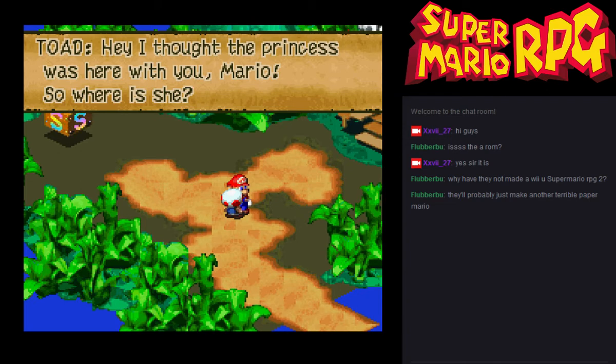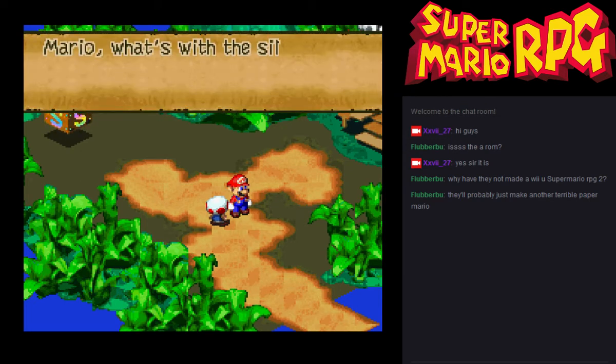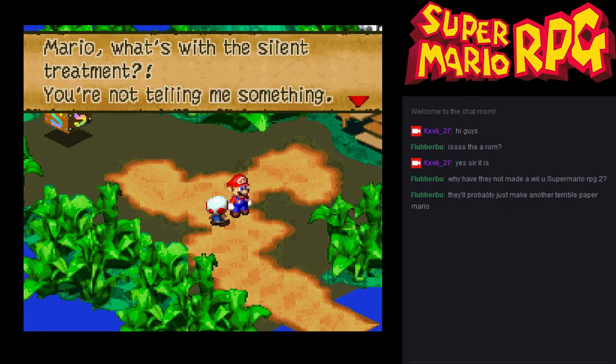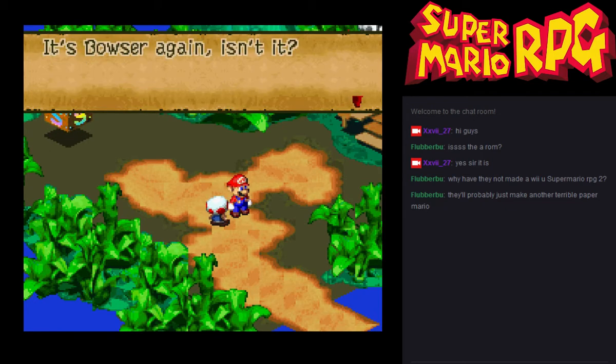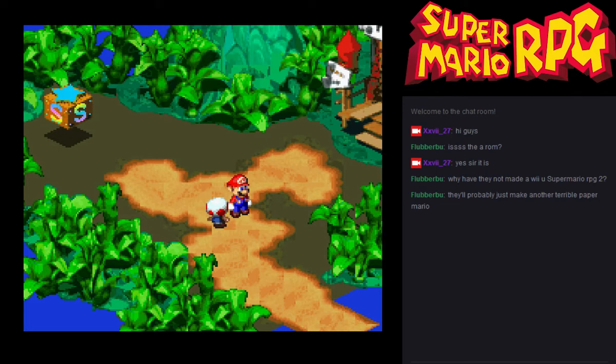Hey, I thought the princess was with you, Mario. So where is she? Silence. What's with the silent treatment? You're not telling me something. It's Bowser again, isn't it? Oh no, here we go again! Ha ha ha! Again! Mario, would you please bring her back like you always do? Yeah. Peace!